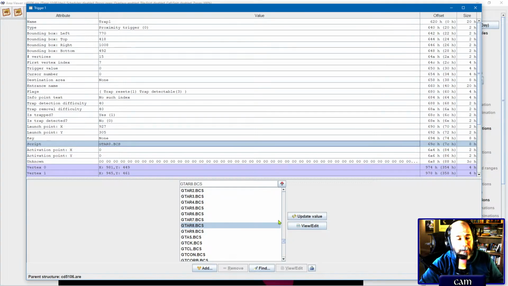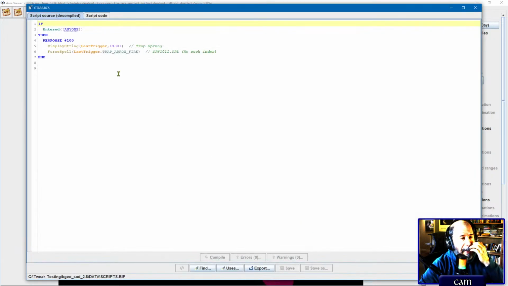So this is GTAR 8. Let's see what that does. It just shoots a fire arrow at the person who sprung it. So basically, if anybody enters this region, it just shows trap sprung and then hits them with an arrow. That's it.